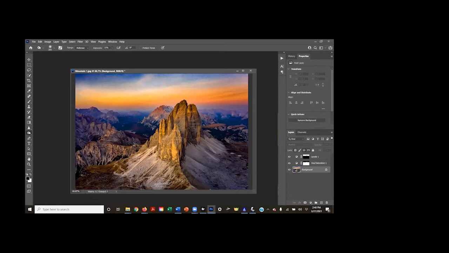Last part for this image is to emphasize where the eye should go right away. And I will do that by using the dodge tool on highlights at a low percentage so that I don't burn anything. I don't want to lose any detail in the highlight areas. But I want to draw the eye more to this one portion of the mountain in through here and the lead up to it, and even a little bit on this side. So that becomes the main emphasis when that hits the screen.